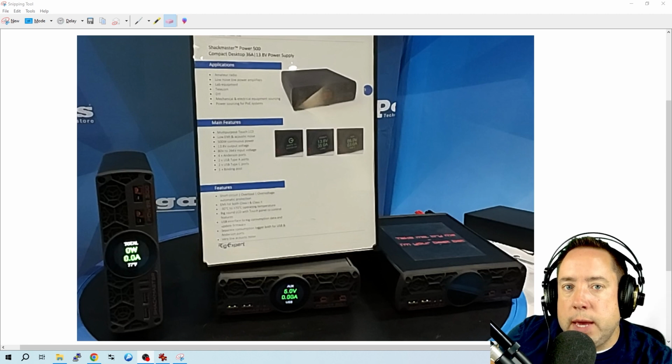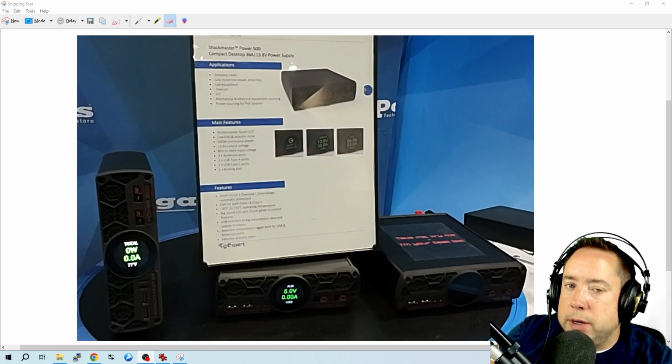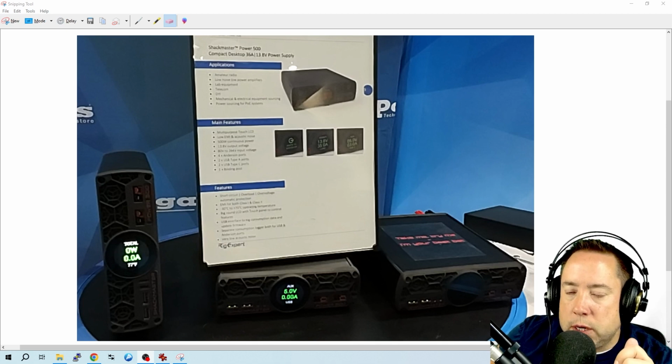Now, will they make a Linux version, or will they give us access to possibly an API that we can talk to this device with Node-RED? Not really sure, but let me go over the features of what this power supply can do, and maybe this might be something you want to pick up.